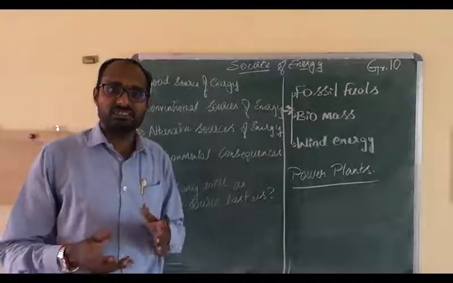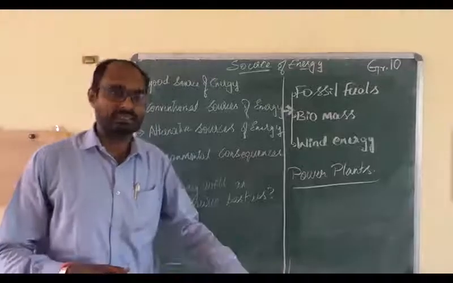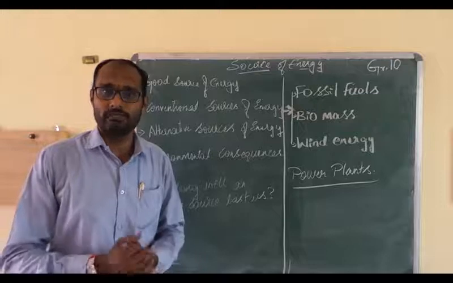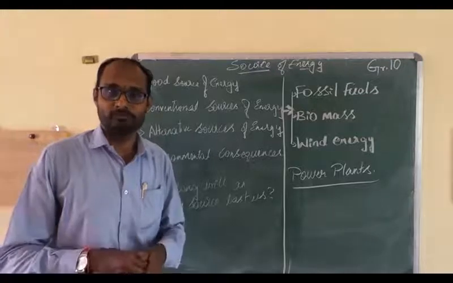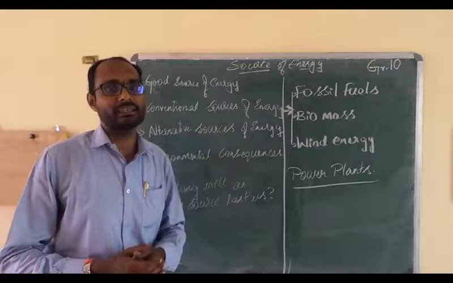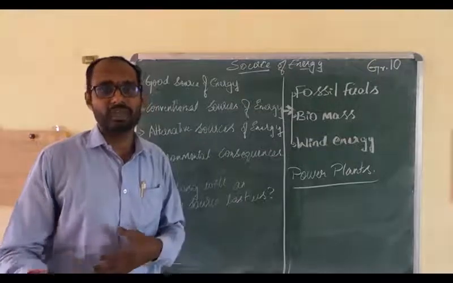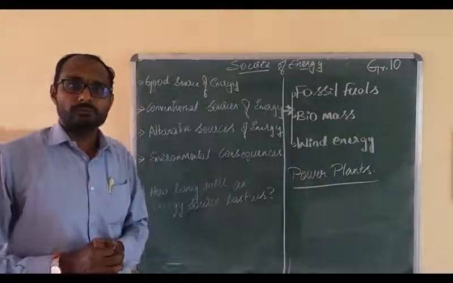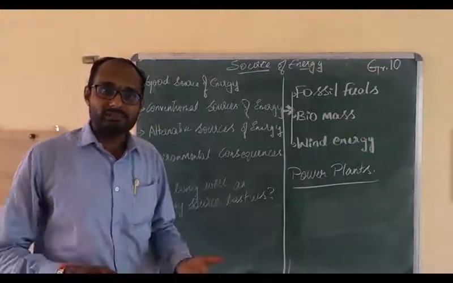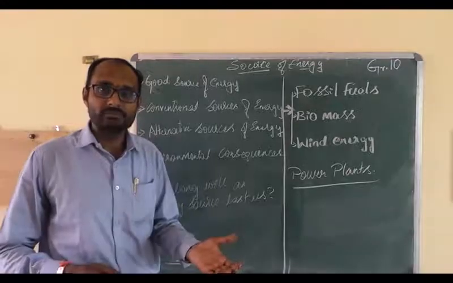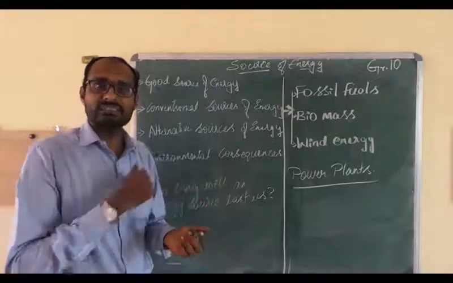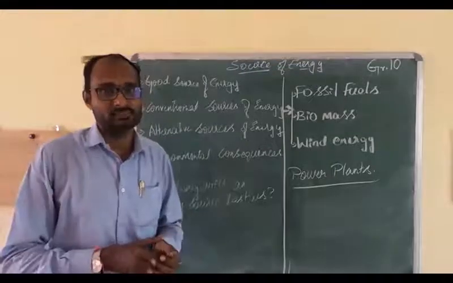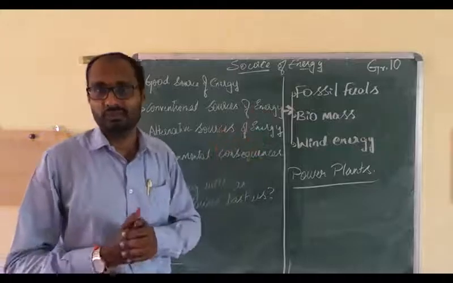If the same process happens underwater or under the seabed, it results in the formation of crude oil, which is extracted in the form of petroleum. Petroleum, upon refining, gives us diesel, petrol, kerosene, naphtha and many other products including coal tar. There is a layer between the surface of the petroleum and the lower surface of the seabed which is filled with air, and that is where we get natural gas. So these all are fossil fuels.